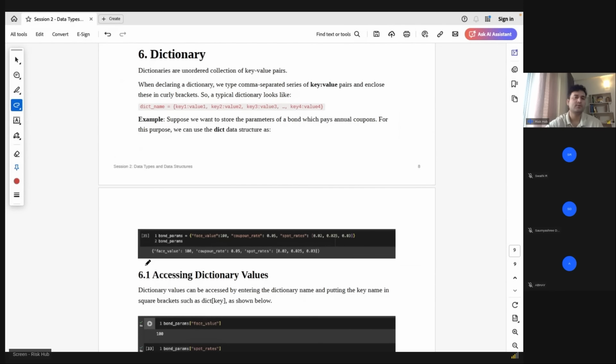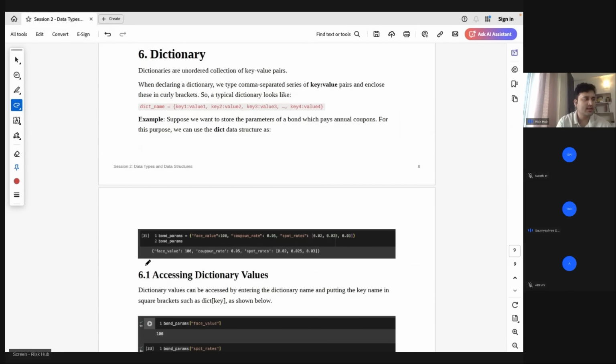The word dictionary comes from where? Everyone of you might have seen a dictionary at your place where there is a word and it has some meaning, right? Yes. That's a basic dictionary.